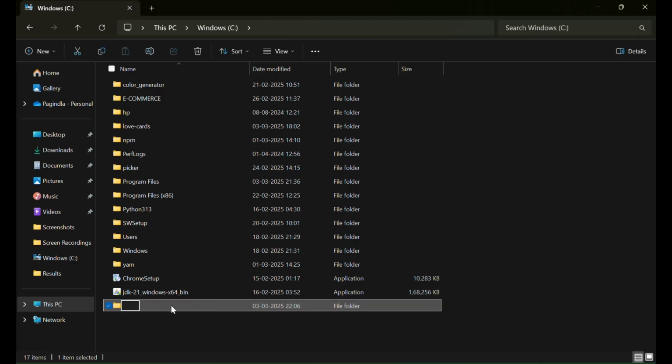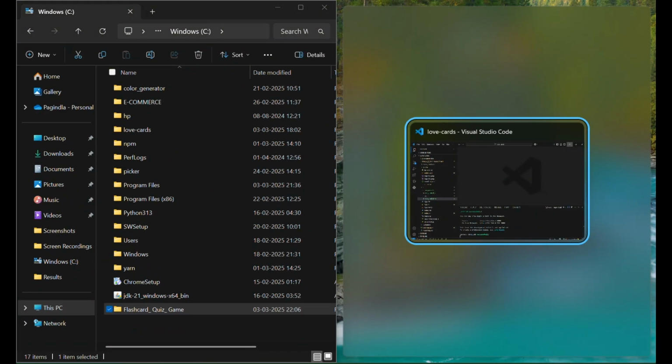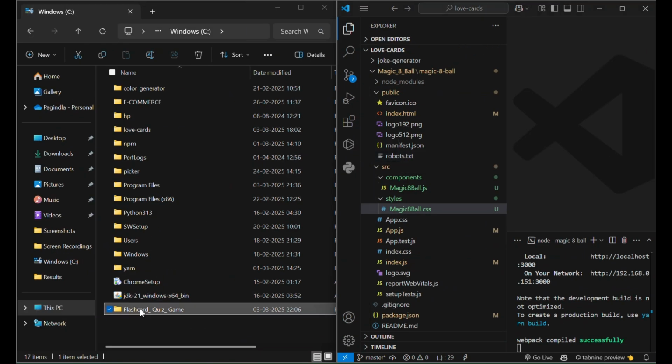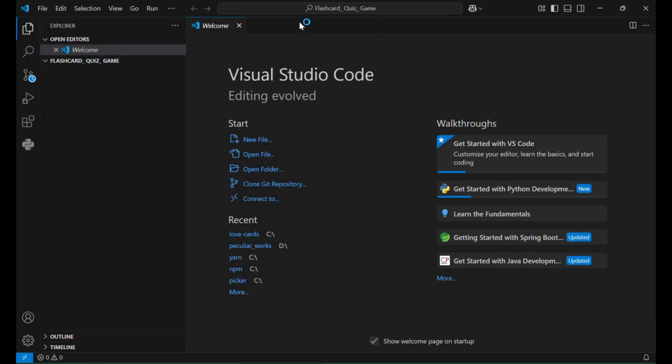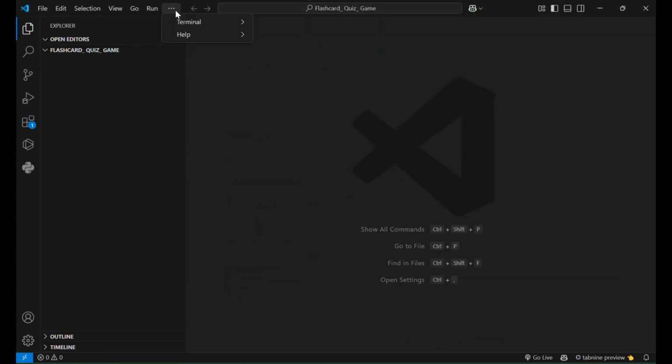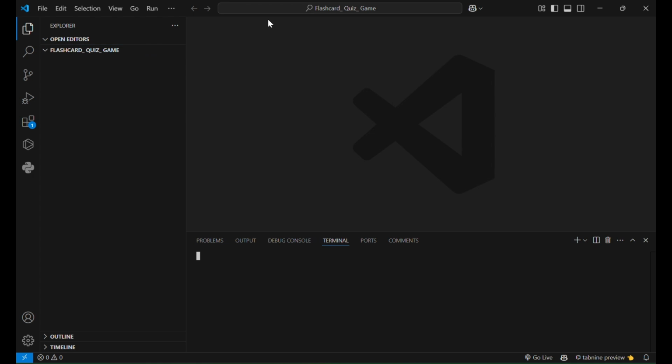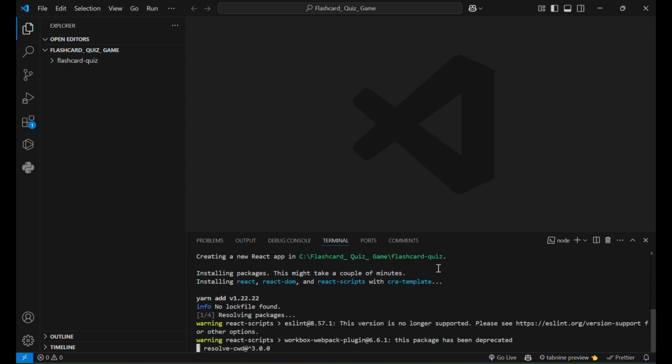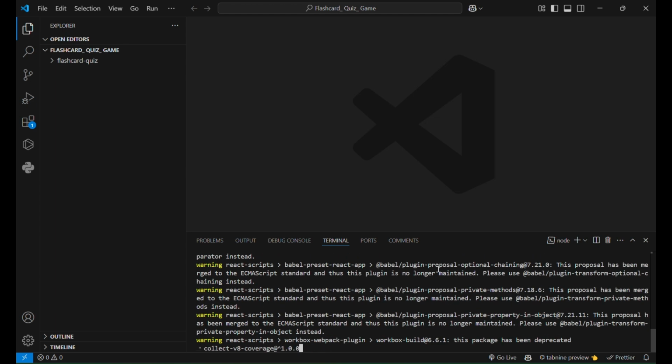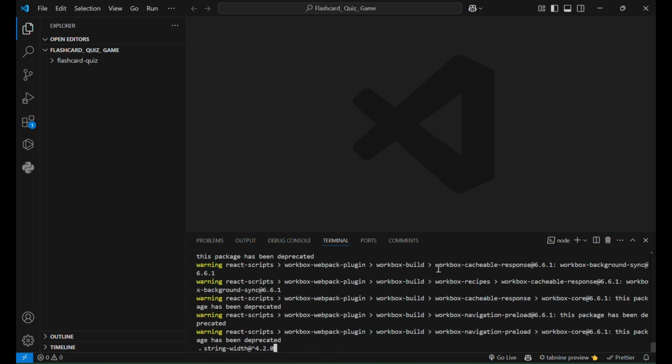Alright. First, create a new folder for our project and drag it into VS Code. Now, we need to install all the required packages. Here, you might be wondering, what is Yarn? Well, I always use Yarn instead of NPM because NPM sometimes has vulnerability issues, while Yarn handles dependencies better and avoids those problems. It's faster, more secure, and ensures a smooth setup. So, let's go ahead and install everything using Yarn.